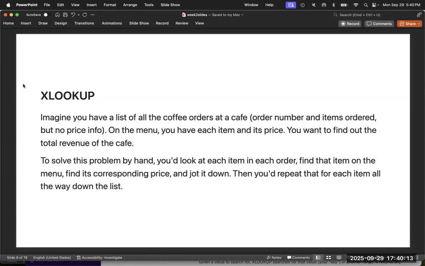So from those two pieces of information, to solve that problem yourself, you would go through this process. You would look at each order. You would say, all right, first order is a coffee. Then you go find that item on the menu and see that coffee's $4. So there's a 4 here. Next item is a latte. Go check the menu. The latte is $6. I'll add a 6. I'll keep going all the way down my list and then total up those numbers. So I'm essentially going over to another reference data source for all of those things.